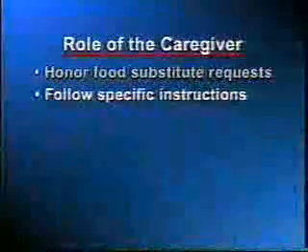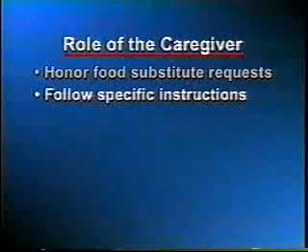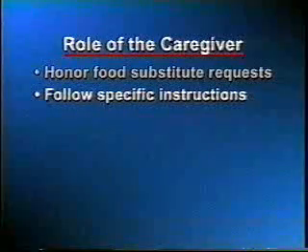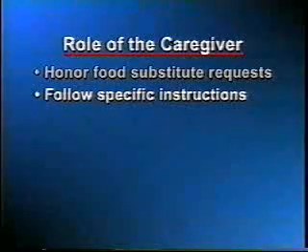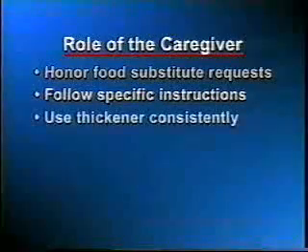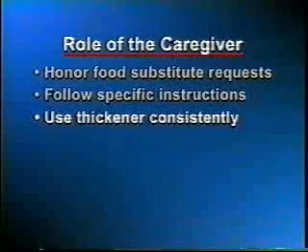Cooked cabbage, spinach are items that are not real crowd pleasers, so try to get something else that might be more palatable, like carrots or peas. Encourage them to try something else, and be willing to find a substitute. Always follow the patient's special instructions to be certain that you're not giving them something that could do them harm, particularly, again, if they have swallowing difficulties. Use the ordered thickeners consistently.